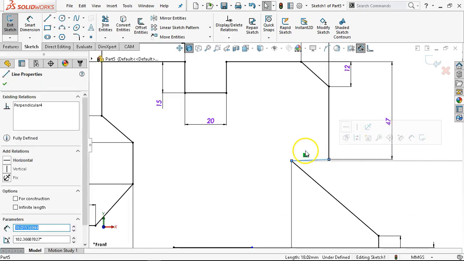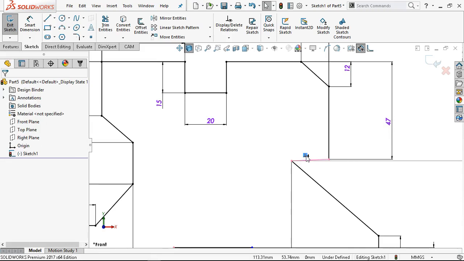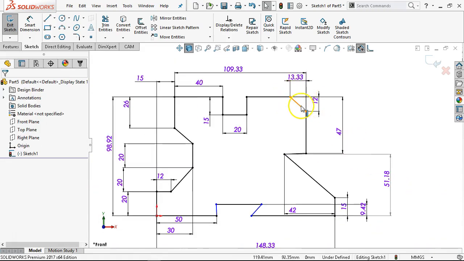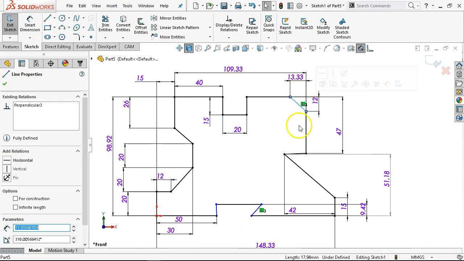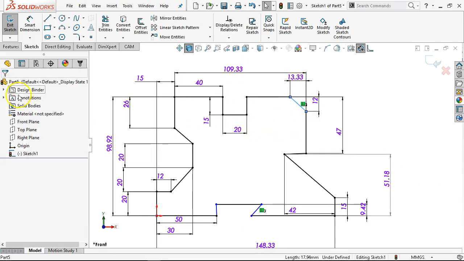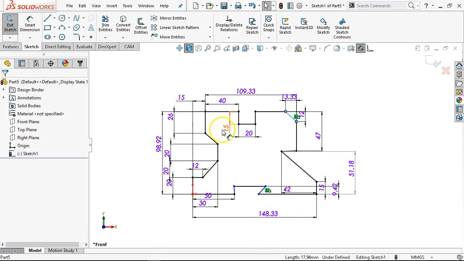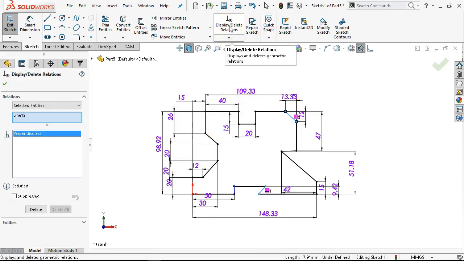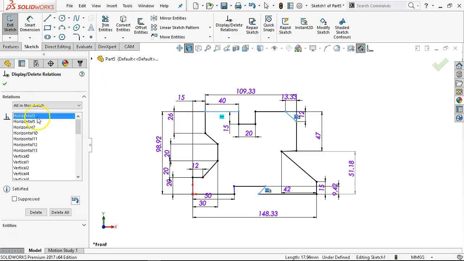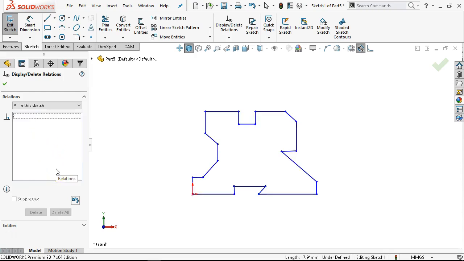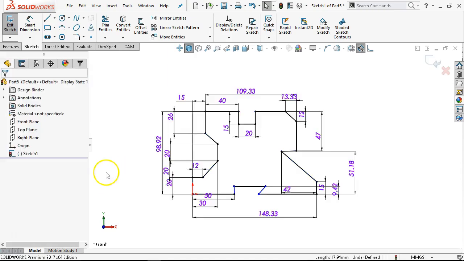So I have a couple of choices. I want to see why that one was not cooperating. We already identified the perpendicular. Take that off. And then the other perpendicular. So the other thing that I can do is, I don't expect there to be any perpendiculars or parallels in this design. So if I display delete and all in this sketch, I can scroll down through the display delete, and there's a perpendicular. Be careful of delete all, because everything goes away and you start from square one. Control Z is your friend.